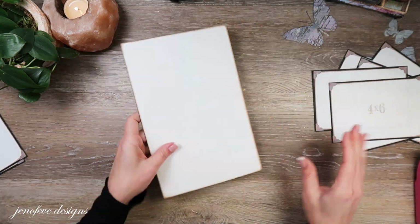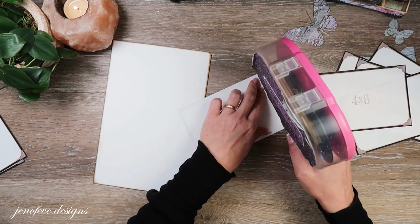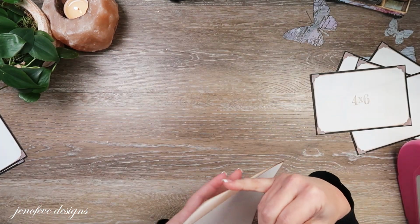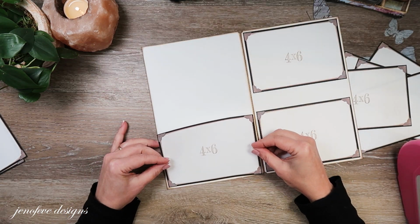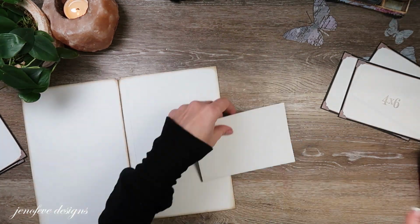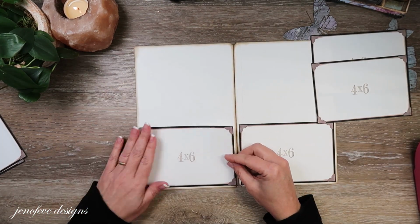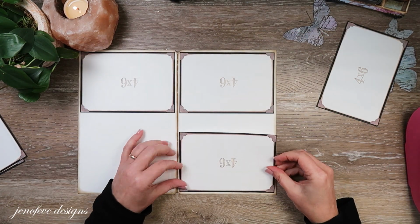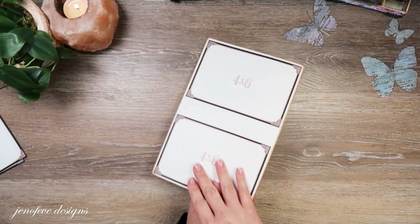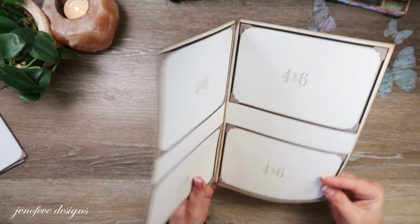So I'm going to continue on adding these. I better open this up so I don't accidentally put them on upside down, because I will. Okay, now they are all attached. All of the photo mats are attached.